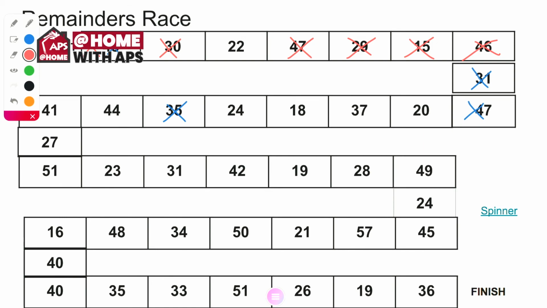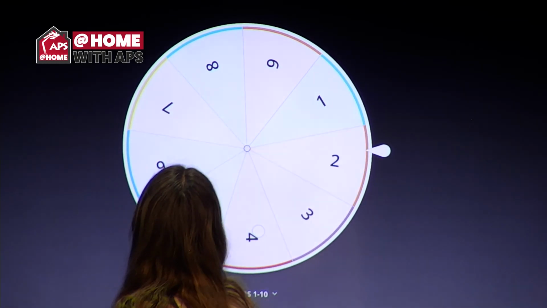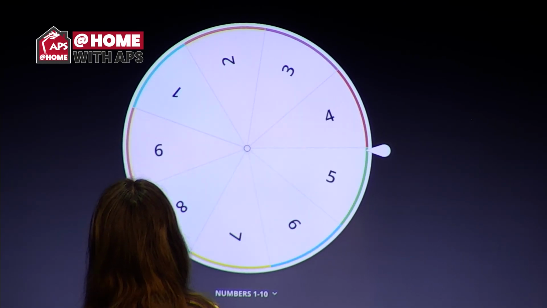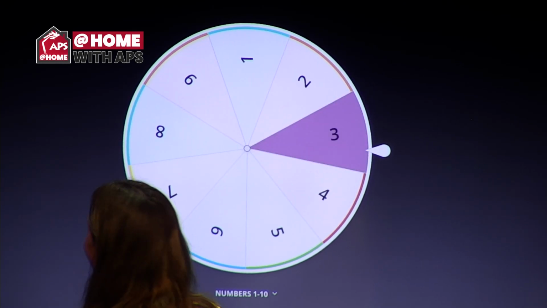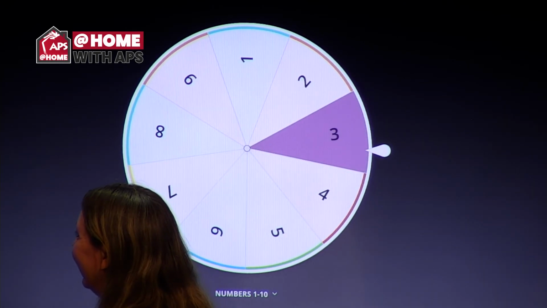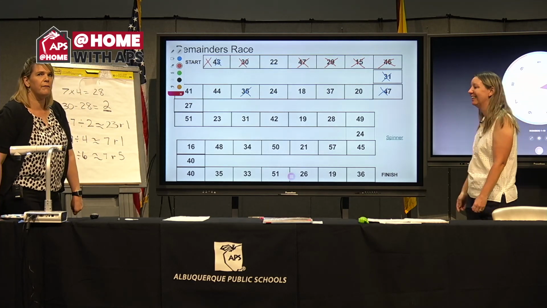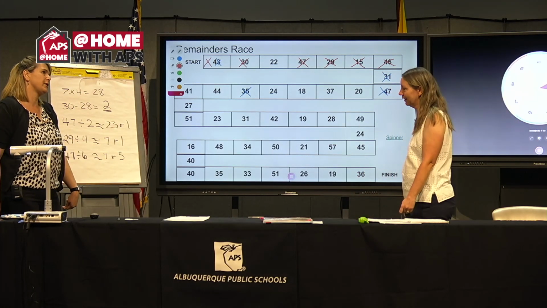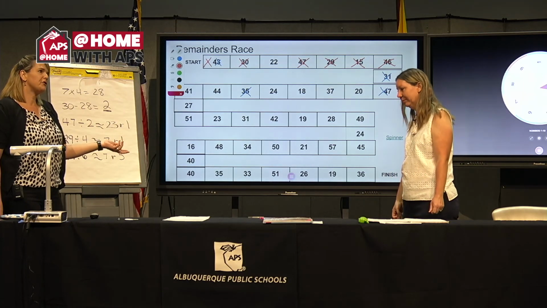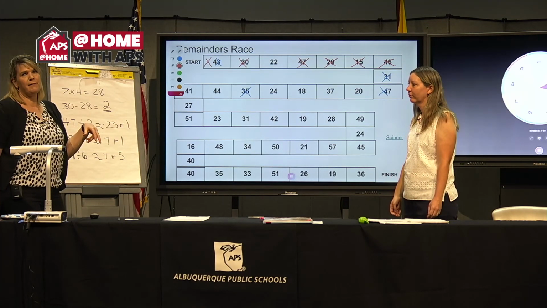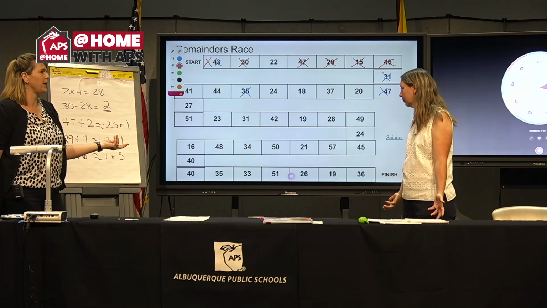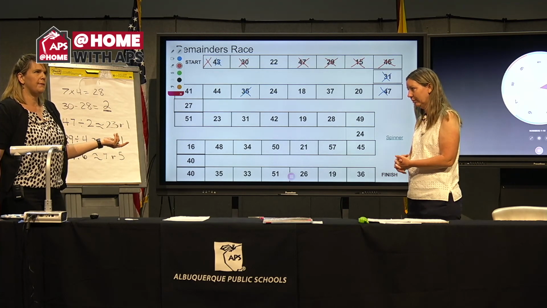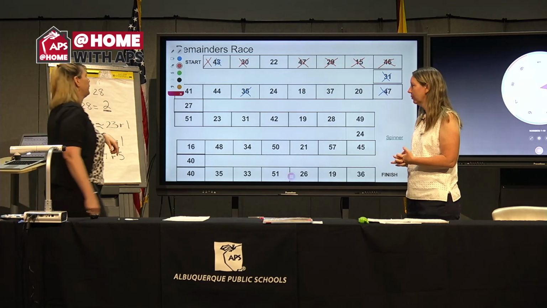Then for me, 35. I think we got 1 more turn left of this, and then we can recap. This is a really cool game. I like this game. I do too. I think it's really neat. Okay, 3. Can 3 go into 35? I think it can. I know that 10 times 3 is 30, but I could go another 3 because I had 5 left there, so that's 11. So 33 is 11 times 3, so I have 2 left over, right?